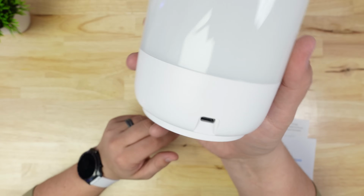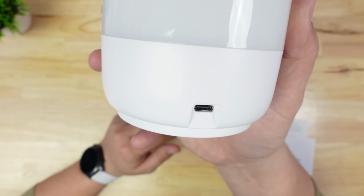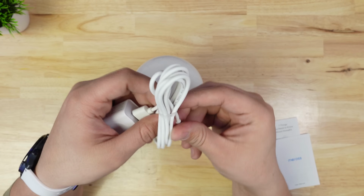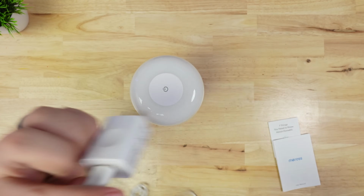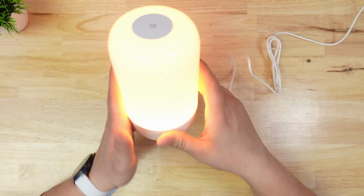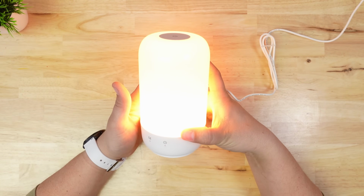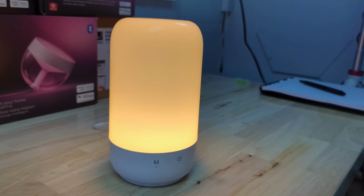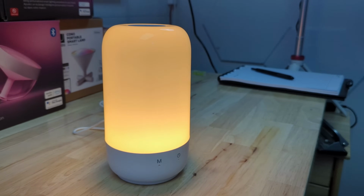You can also see on the base that it has a USB-C port for a 5 volts DC power, and they do provide a wall wart and cord. I love that it's 5 volts DC, which means you can power it with any USB-C cable you want. When you turn it on, you again see a nice even glow. At some brightness levels, you can see a brighter light at the bottom and a slight fade toward the top, which to me looks pretty neat.